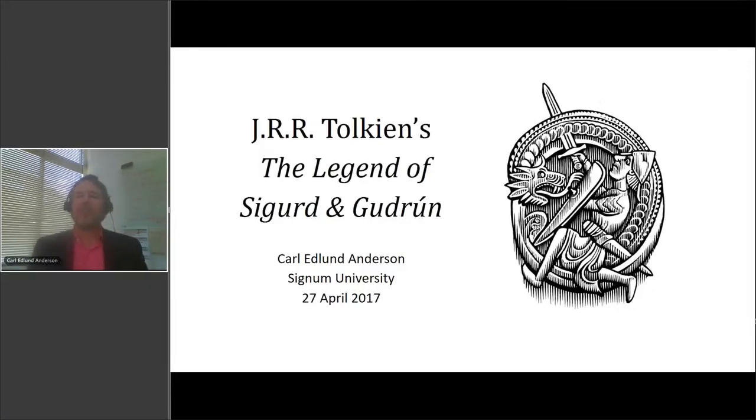I think the quote is something like, they were onto something very important, wrote Tom Shippey, but they messed it up. They hadn't got it quite right. They didn't understand it as well as Tolkien did. They were amateurs. Tolkien was a proper philologist, and he knew how it should all be played out, and he was going to do it and set it right. And I think to an extent that's what he's doing in the Legend of Sigurd and Gudrun, and we could argue in the rest of his Legendarium and Lord of the Rings.